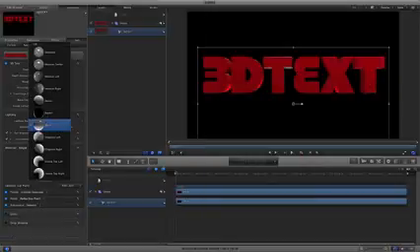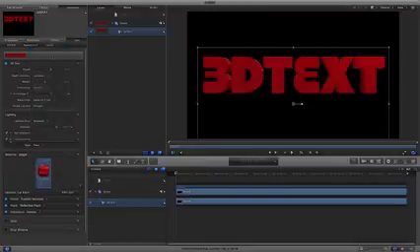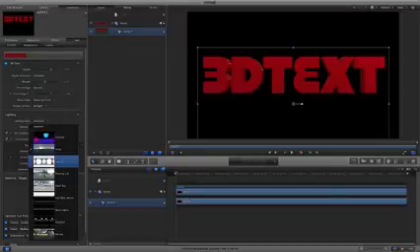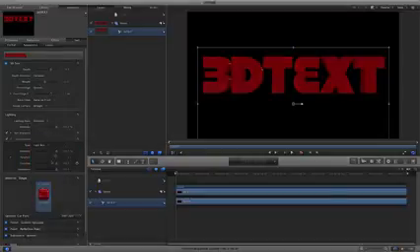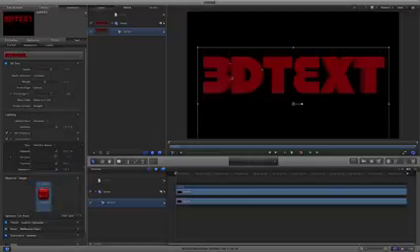And if we changed our lighting to be standard lighting, and our environment to be a softbox environment, then you'll see some nice shadows coming off the edge of our 3D text.